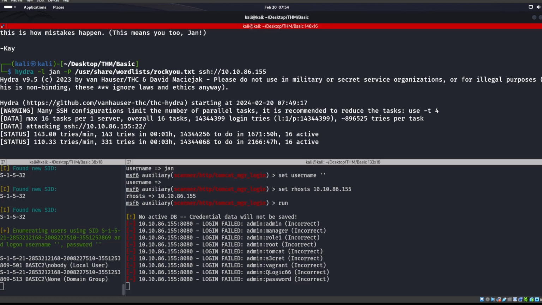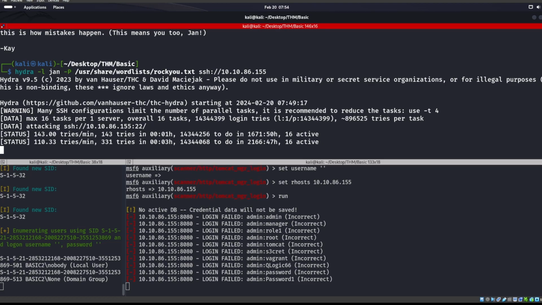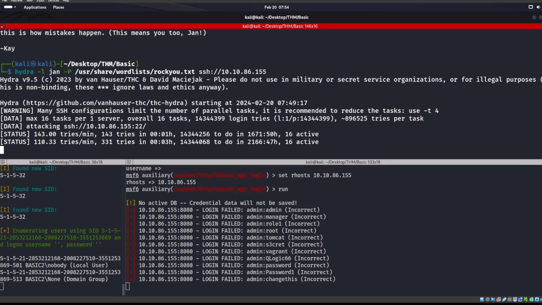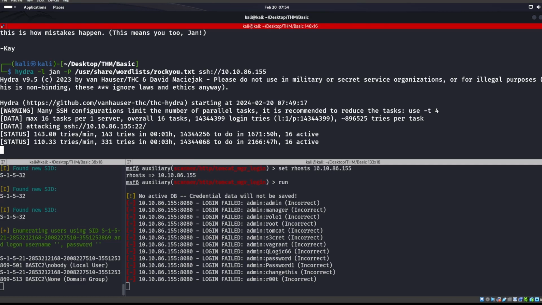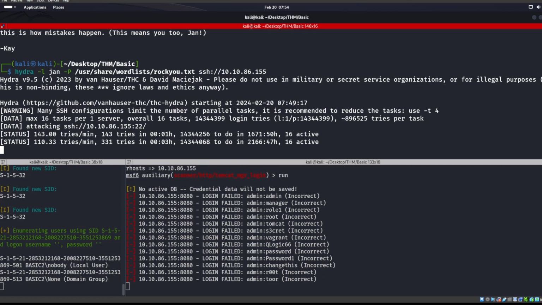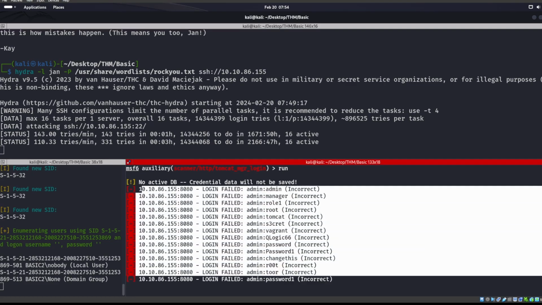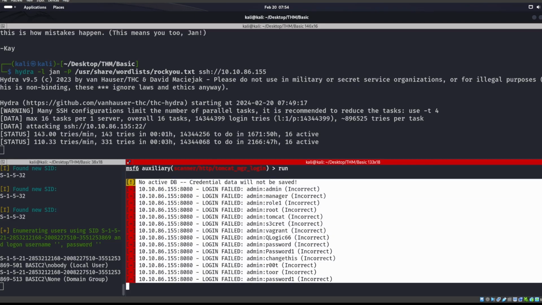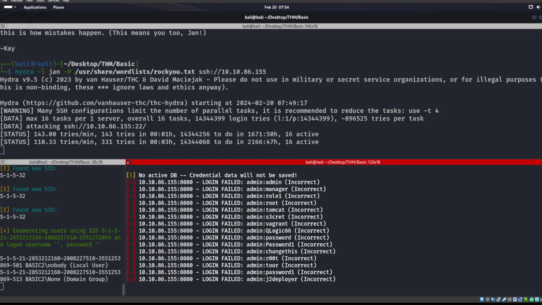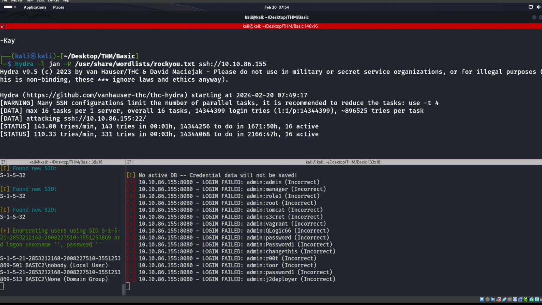Hopefully we get something soon. If we do get in through Tomcat, we can upload a .war file, thus allowing us to get a reverse shell. But it doesn't really seem like we're getting very far now, does it?